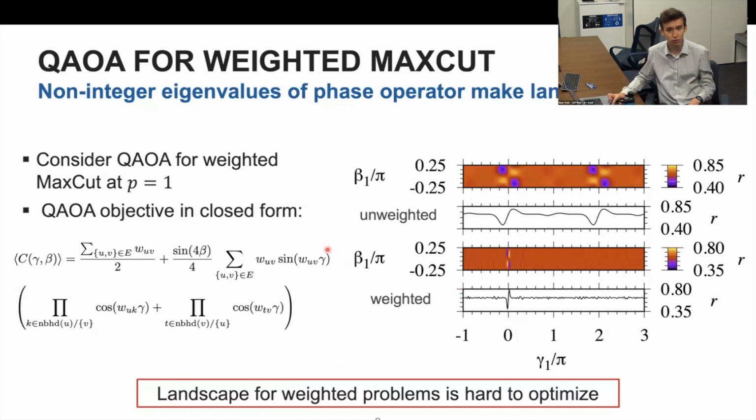Whereas if they're all different non-integers, different floating point numbers, then they will all be out of sync, which will create this rugged, highly oscillatory landscape. And they will only come in phase when W times gamma is very small for all of them, so near the origin. This also makes the landscape non-periodic. So in general, it's not clear where to cut off this box, which makes it, in principle, hard to optimize.